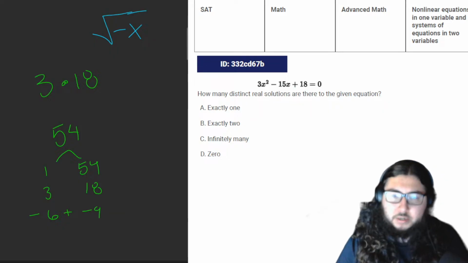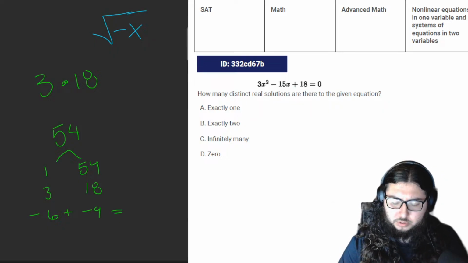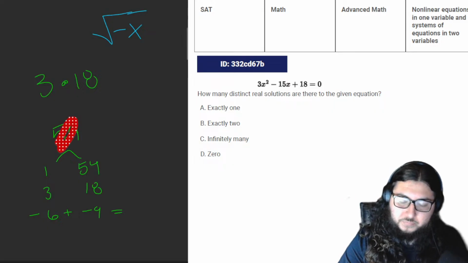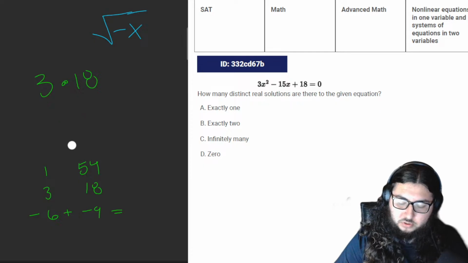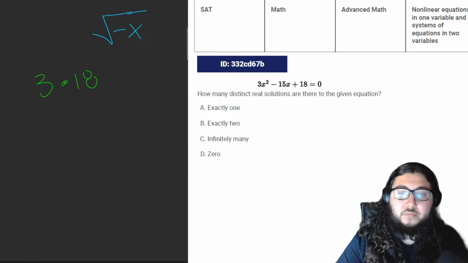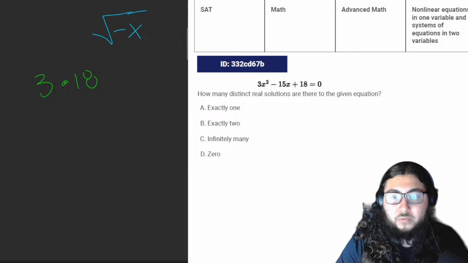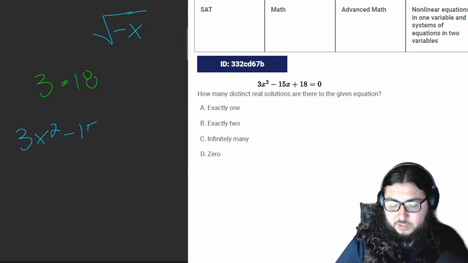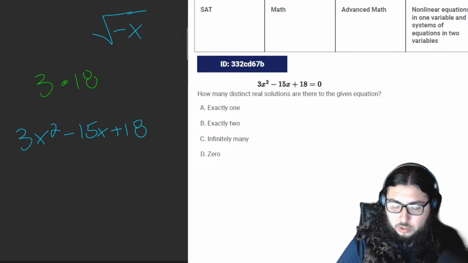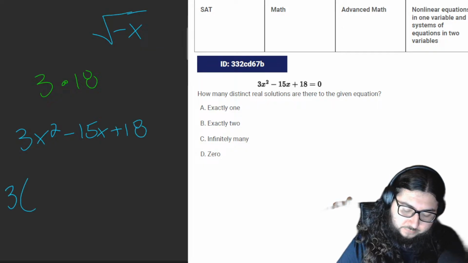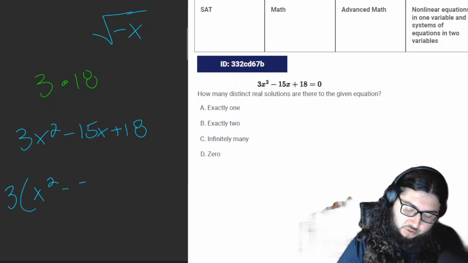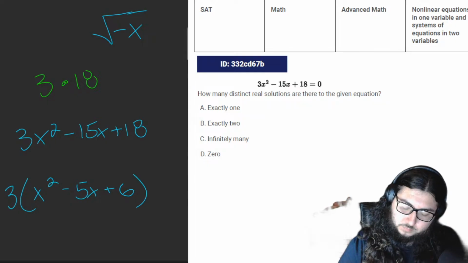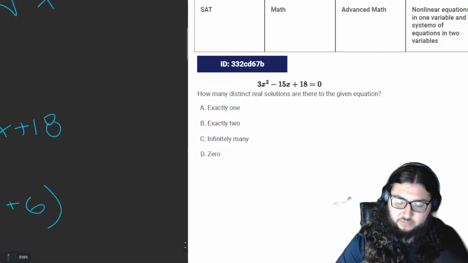Now our task, hold on. I just realized we could do something even simpler. So always observe for patterns, but all three of these numbers are divisible by 3. So we can actually rewrite 3x squared minus 15x plus 18. We can divide all these coefficients by 3, factor that out, and just be left with x squared minus 5x plus 6. And then this becomes a lot easier to factor.